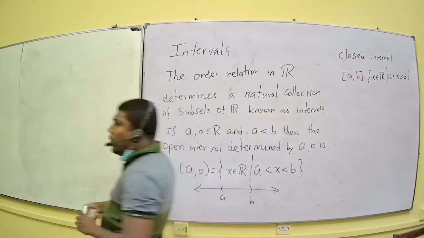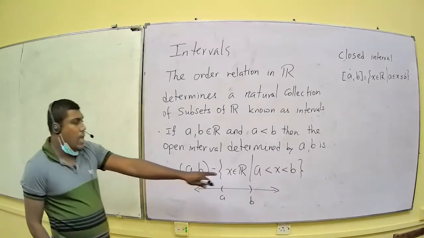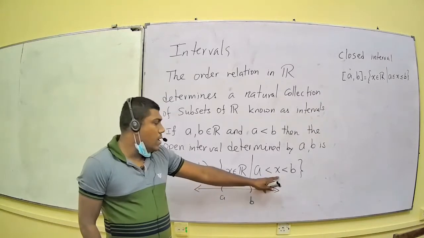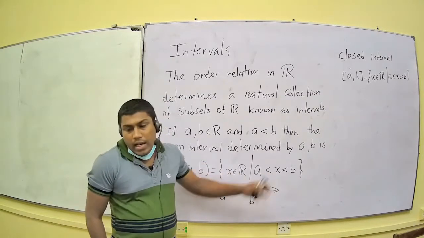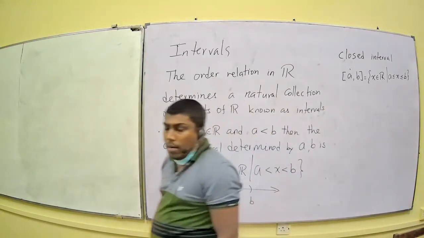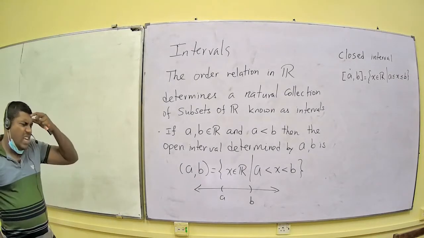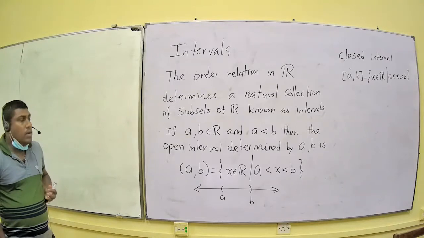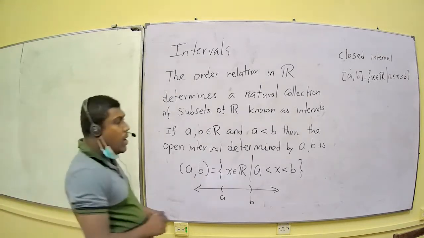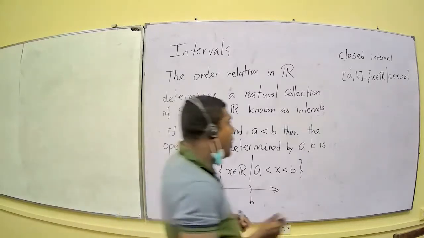In an open interval, if you include the endpoints, then that becomes a closed interval, right? Here a and b are not members of the interval, because everything is strictly greater than a and strictly less than b. But when you make the endpoints also members of the interval, then the interval becomes a closed interval. That's how we do it. And generally, you can create an interval with one side being infinity as well.